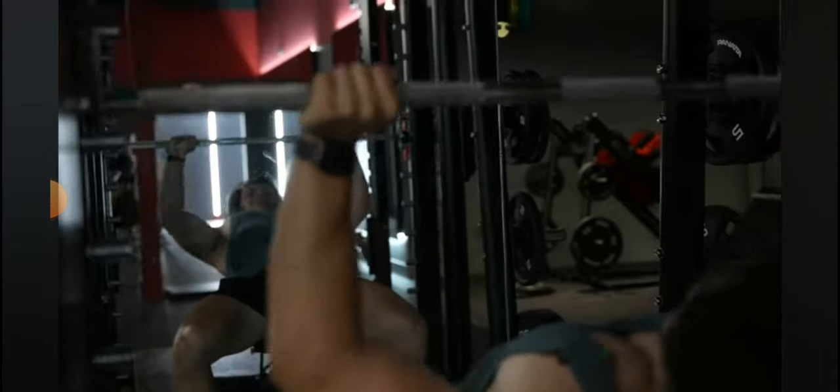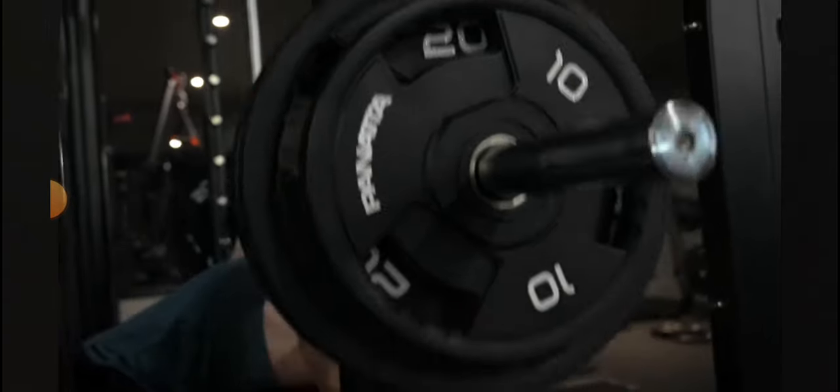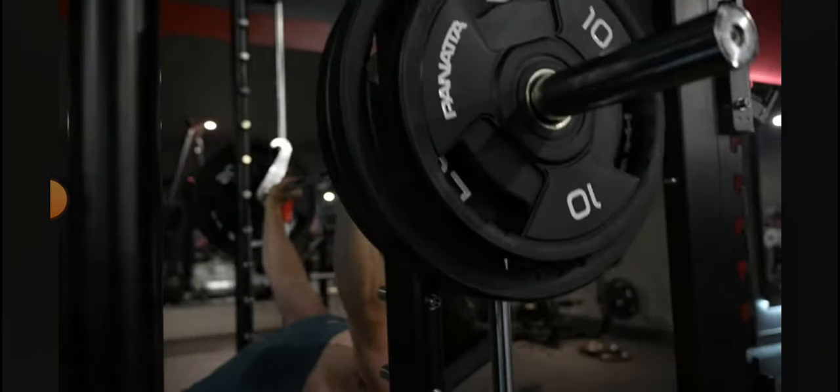A regular bench press is you can push sets much closer to failure and even to failure much more safely. So you can push them to failure. Why do you want to go to failure? That's the question: why do you want to go to failure on the bench press? Why?